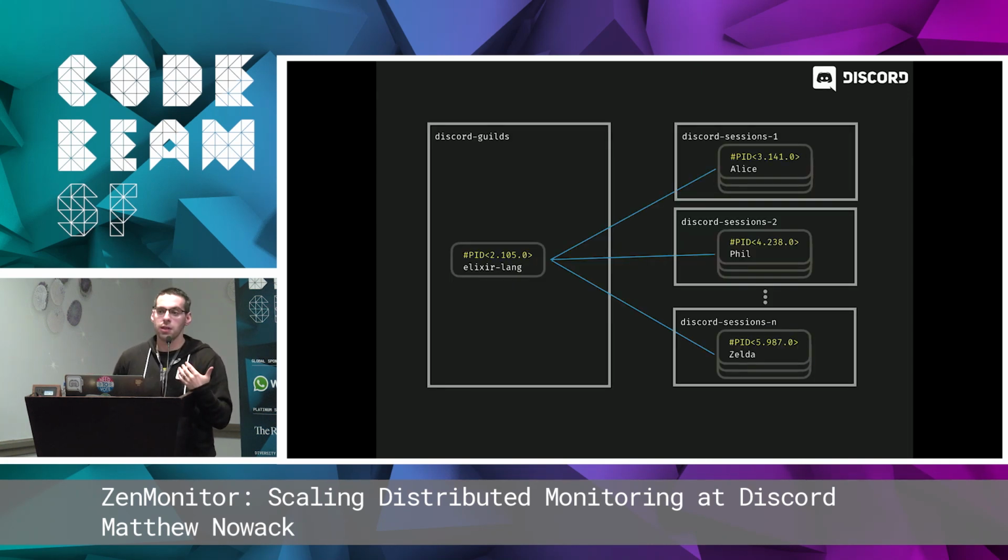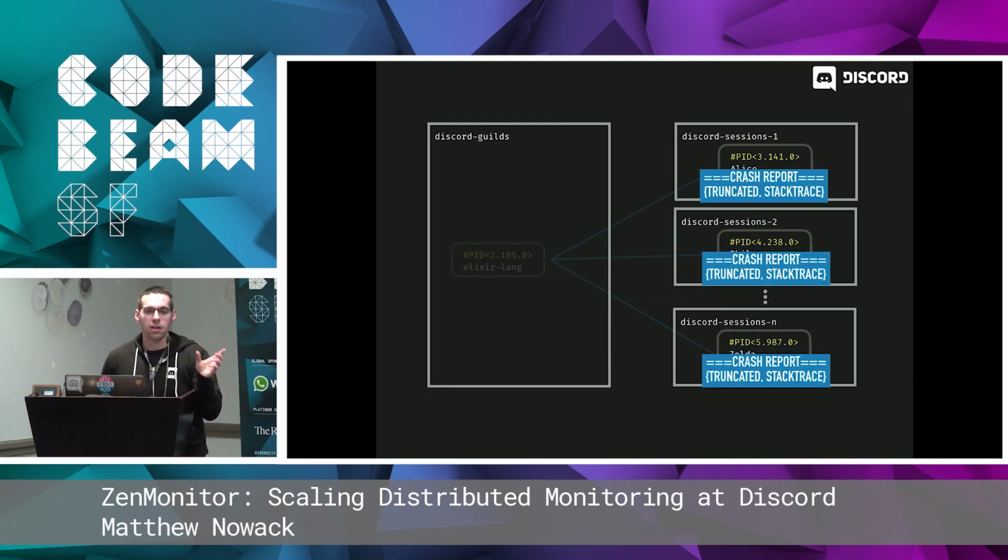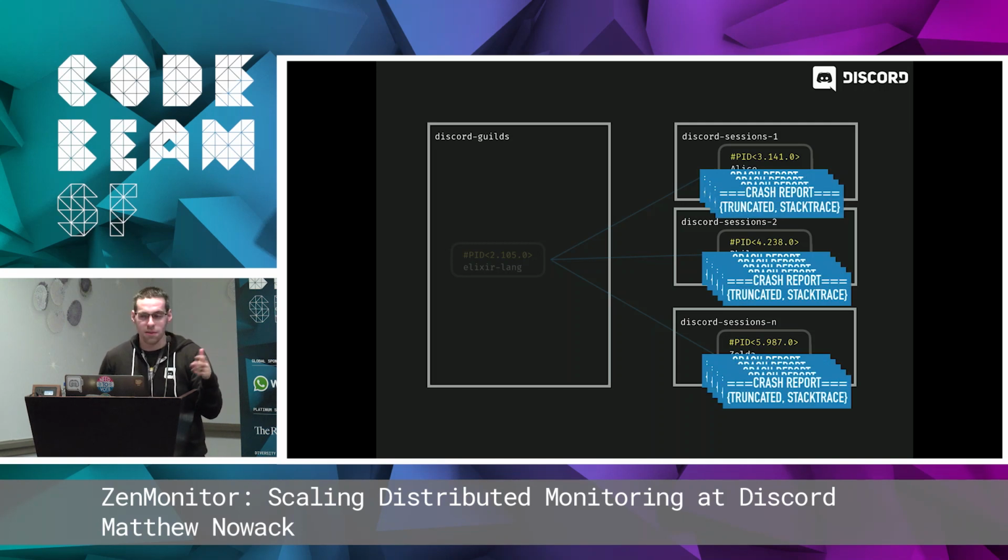So in the situation that we lose a guild, and the guild generates a massive stack trace, we ship a thing called a truncator, which has a couple of knobs you can turn, but it comes with reasonable defaults. It will take a massive stack trace and truncate it into a safe to deliver stack trace, which when it gets distributed across our cluster and replicated to all of the sessions that care about this process, fits nicely into memory and doesn't cause the boxes to explode.